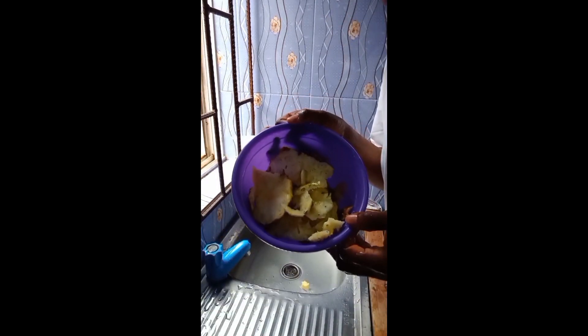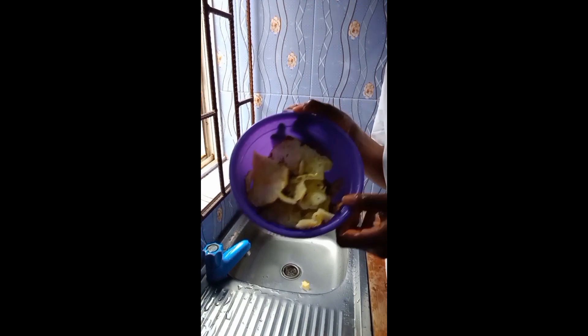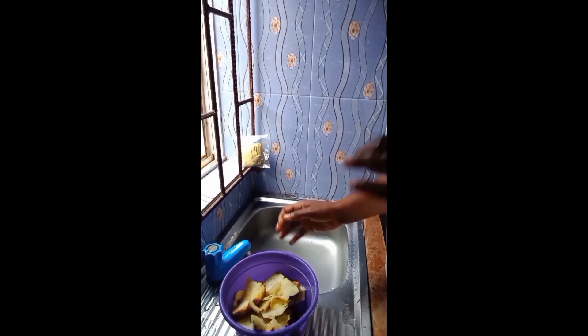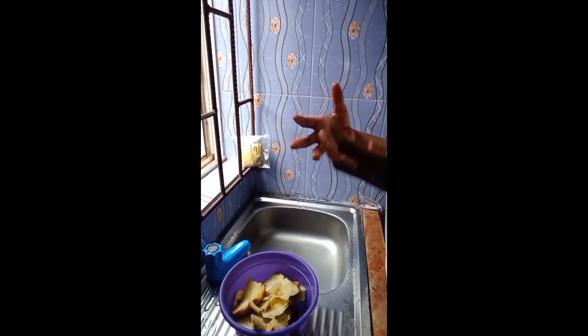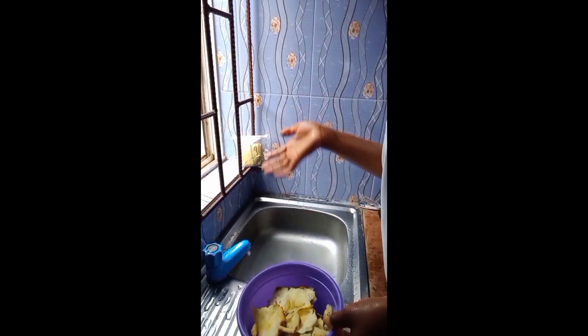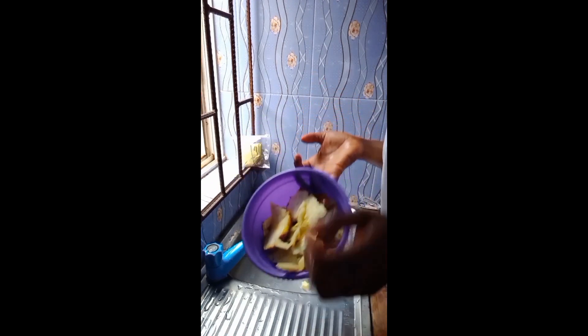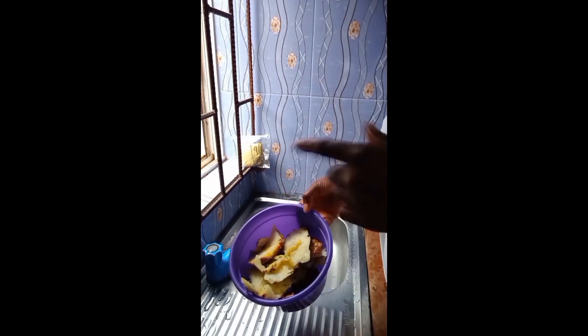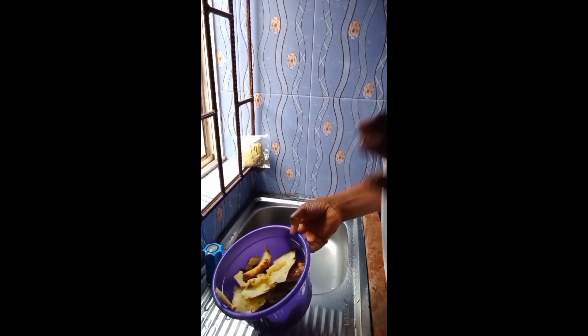So this is the skin I'm going to be using for my tea. It is after I'm done cooking this that I'm going to add lemon juice — I squeezed the lemon myself. I didn't make a video of that because I've done it before. I have the lemon in my fridge. So when this is cooked, I'm going to pour it in a cup, add my lemon juice, stir together and drink. It is very, very good.